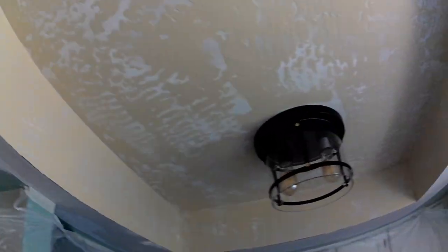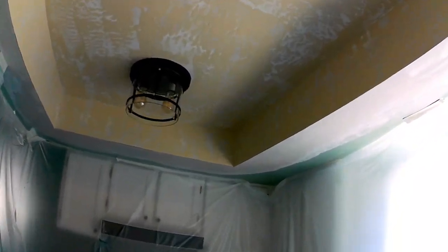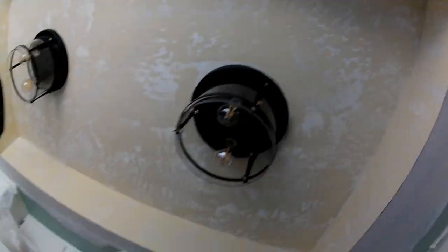Alright, so we got the whole box textured. The inside of the box is textured. Now we're going to do the bottom of the soffit. Looking sharp. Really looks nice. Now with the lights installed, it makes my work even look better, because now I kind of see the finished product. Let's go ahead and get the bottom of the soffit textured.